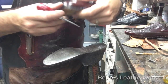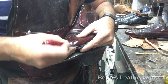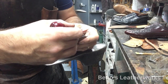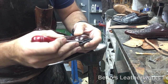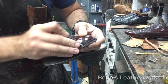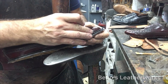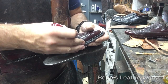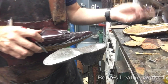It's tedious. You got to sit there and pick every little stitch that's on there. But if it's restitched properly, it'll go back in the same holes, and it'll look so much better than having two or three rows of stitches piled up. When you resole a shoe, you have to stitch it on there, and if you don't remove the old stitches off the welt and it piles up, it starts weakening the welt, and at some point the welt needs to be replaced, and replacing that is tedious as well, because it's all hand stitched back on there.